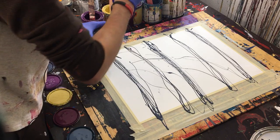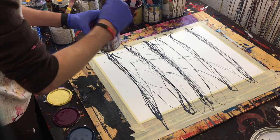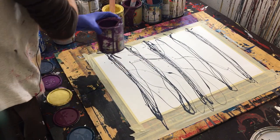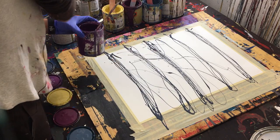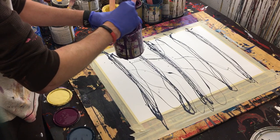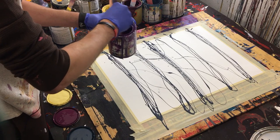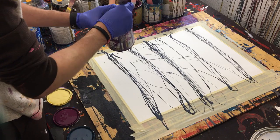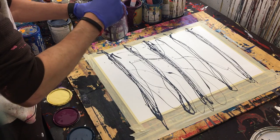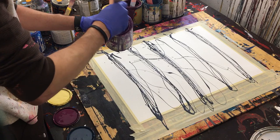Arches paper is really, really good, but it's also really expensive. So if you can get it, great. We're just putting the paint down in lines. Sometimes the paint gets thick because I leave it in my garage, so it's susceptible to changes in temperature — the paint kind of expands with heat and shrinks with cold, which kind of dehydrates it a little bit. Ideally you'd want to keep your paints in a temperature-controlled area, but I just don't have that luxury. That's why this paint is so clumpy and thick and why I have to add water sometimes.